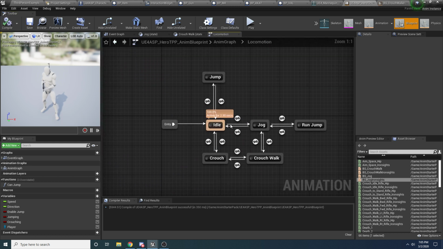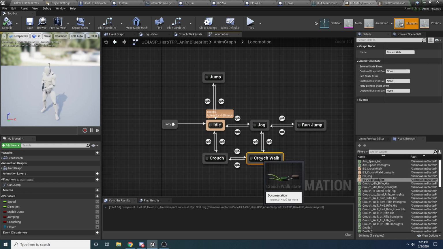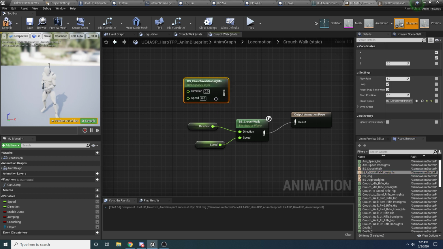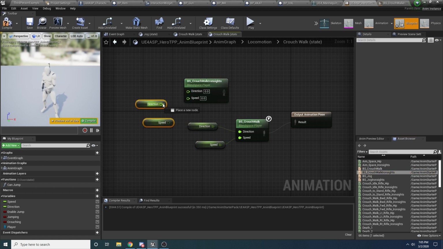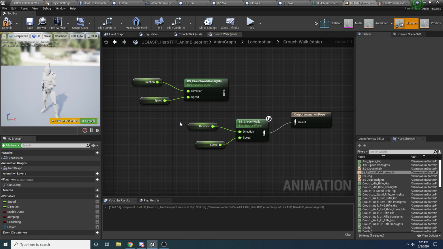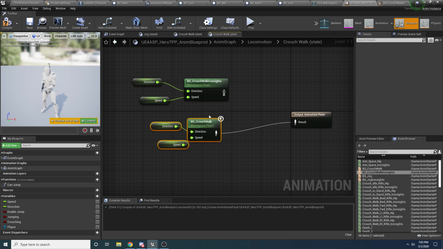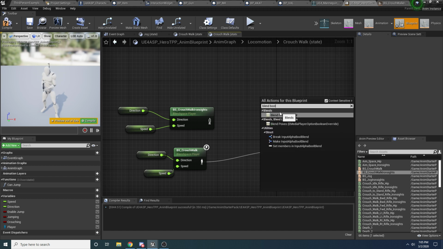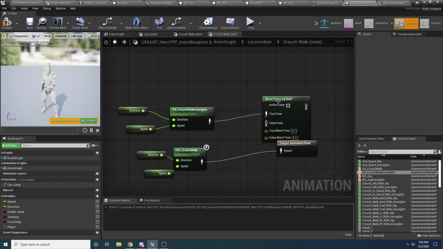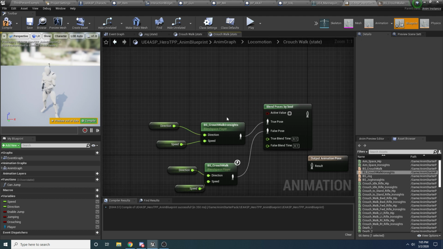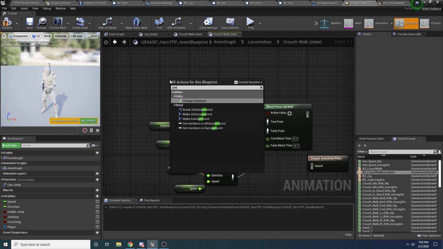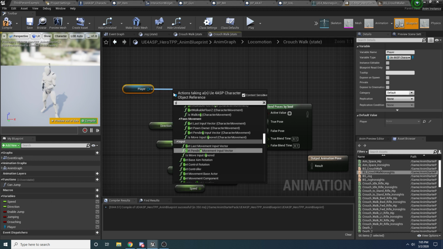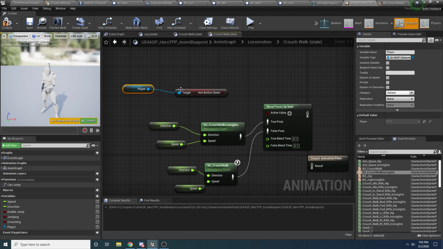Now let's go back to the locomotion graph. We want to do the same thing for crouch walking. So drag in the crouch walk iron sights, and again, hook up the direction and speed. And again, we want to use that blend pose by bool. If it's true, true, and if it's false, it's false. And it is get player. Well, I guess we can just drag it in. Get player and get aim button down is the boolean.